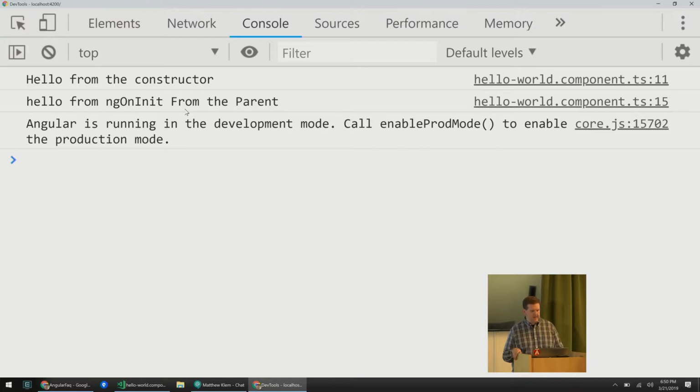So what we're identifying here is that as part of that lifecycle I was describing, Angular says, not only have I created this instance, but I've also gone ahead and wired up all the wiring. Because of that, ng on init doesn't fire until after the inputs and outputs from the parent to the component in question have actually been wired up and the initial value has been fed in. This is a really important difference, because if you have code that depends upon that input value at the start of your component's lifecycle, then ng on init is the earliest you can gain access to that value. Constructor is no good for you there.